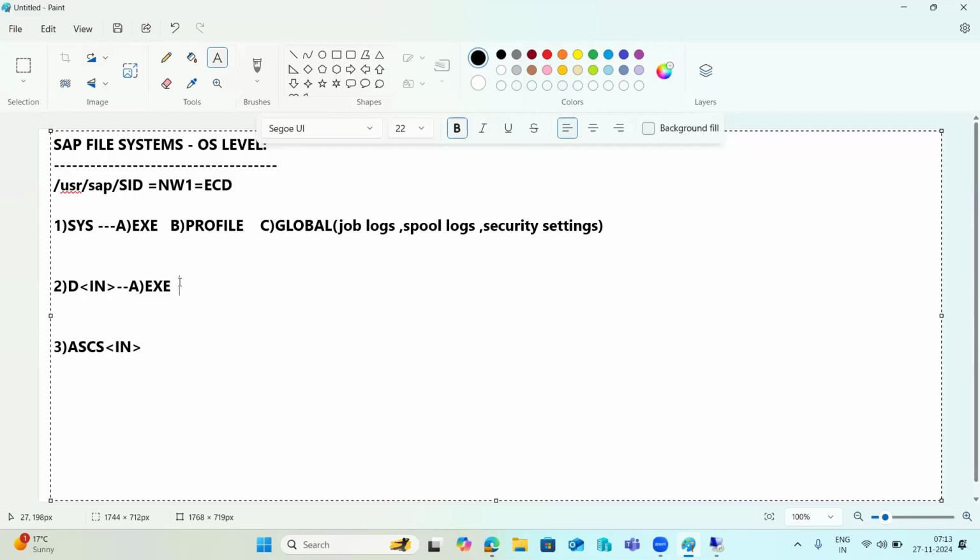This instance exe is specific to this application server instance. Then we have the log directory and the sec directory. The main important thing is the work directory here.